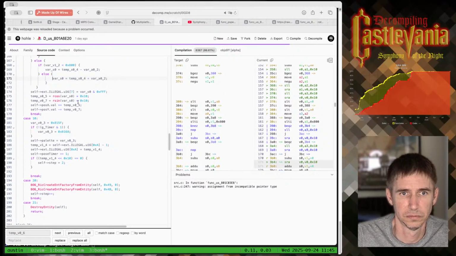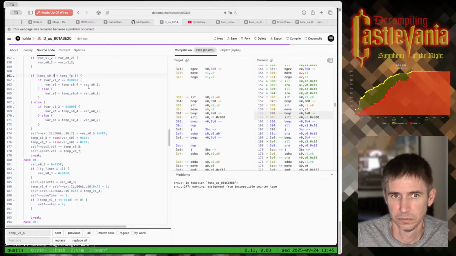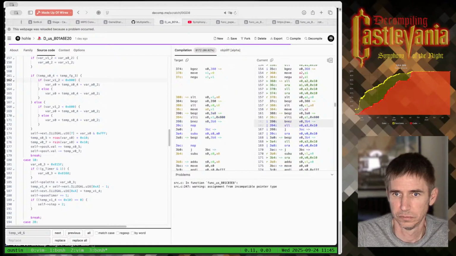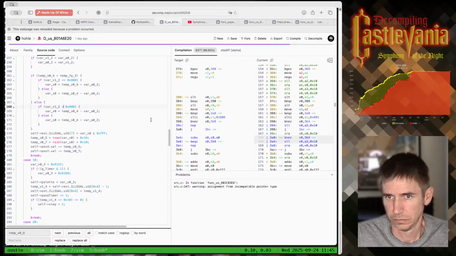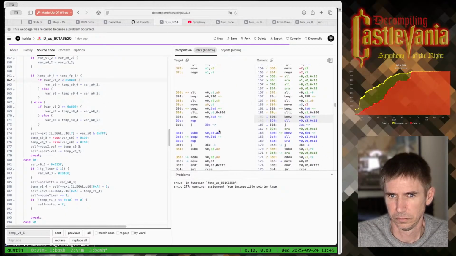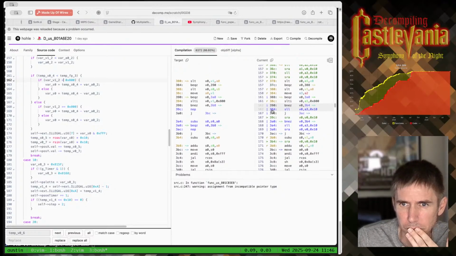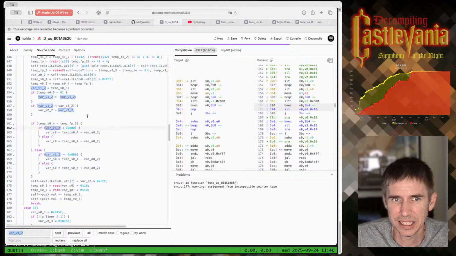Hmm. So var v1_2. The issue that I think is happening is it's defined as a 16-bit value.